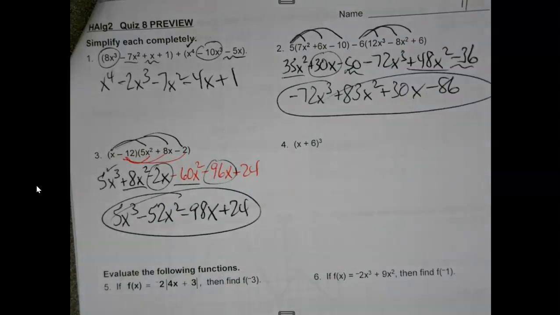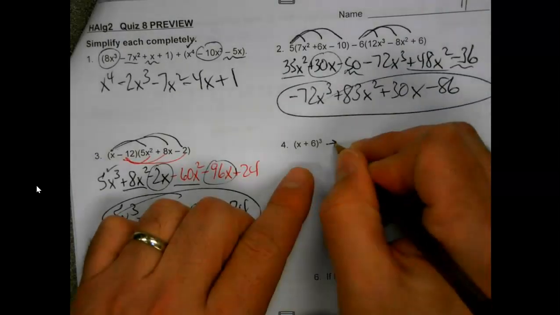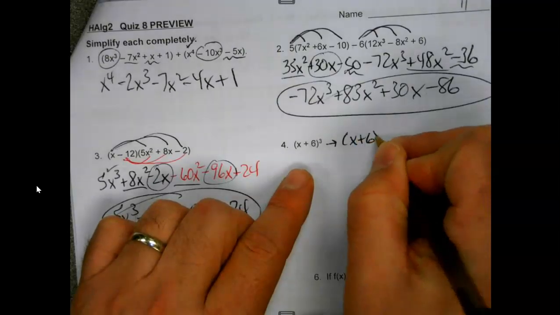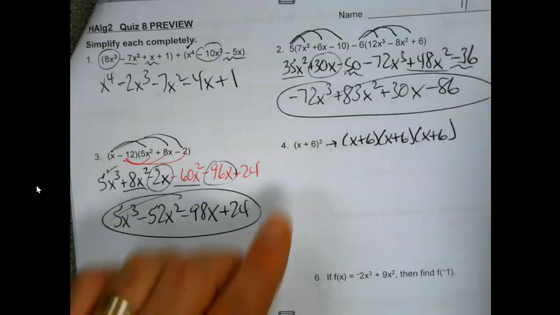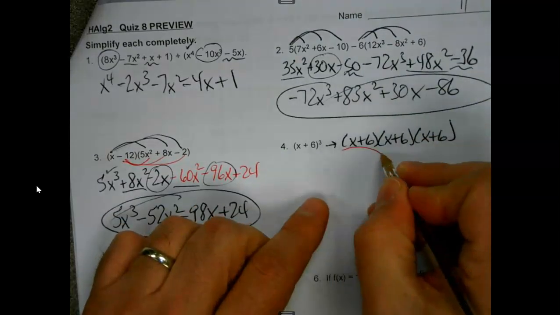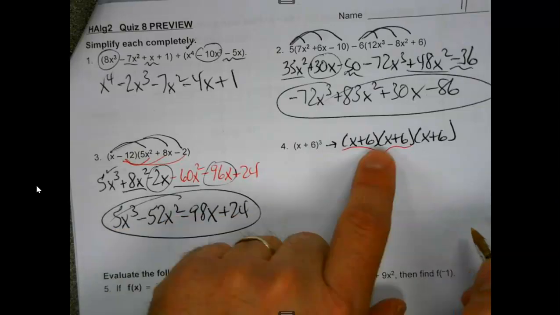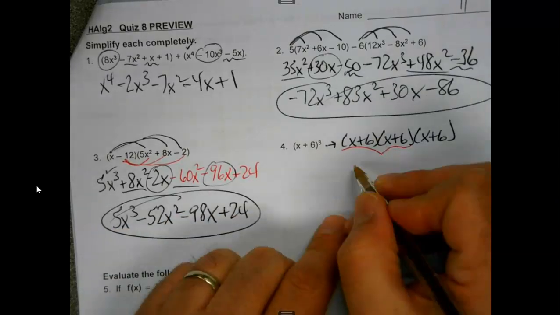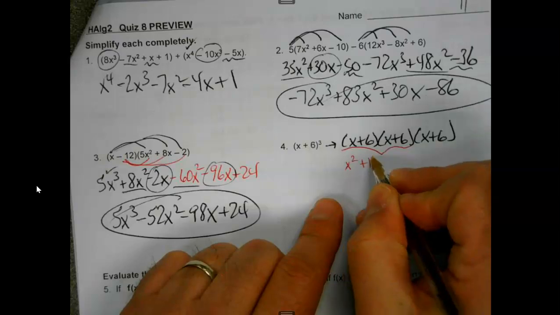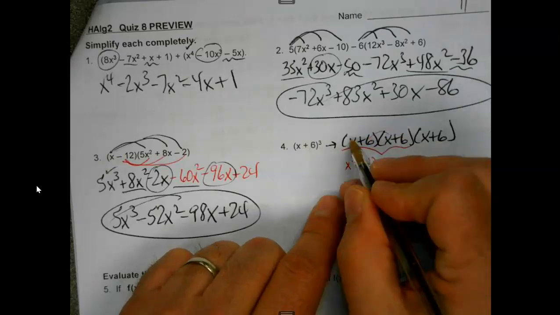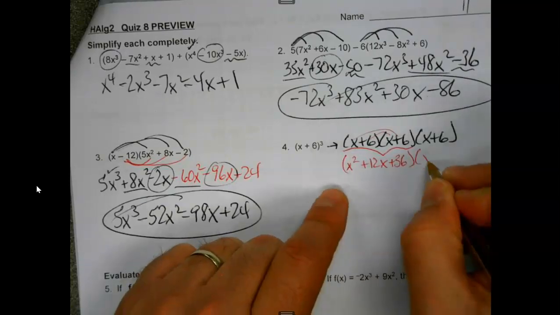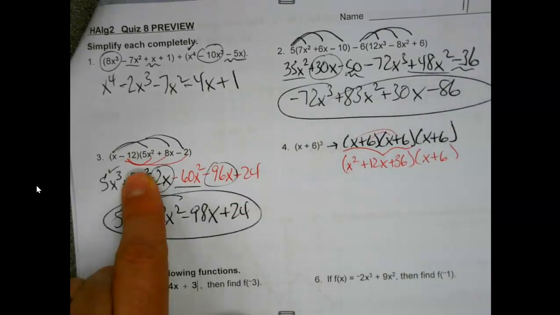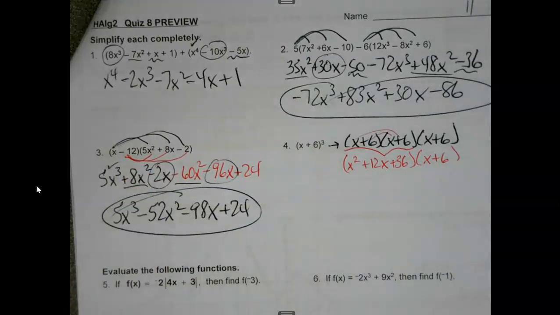Now, number 4, you have a choice. I'm not going to do it in the way that I'm showing you could choose from. I'm a pattern guy. But if you were going to do it, I would multiply this out first. Again, outer and inner, you're going to have a middle term. And then at this point, you would do it just like number 3. Okay, that's one option. Your other option is to use the pattern.